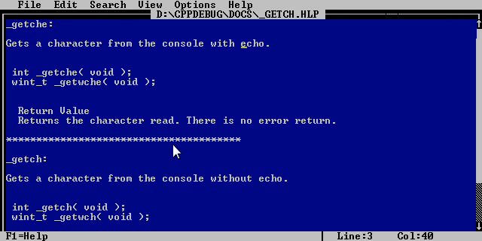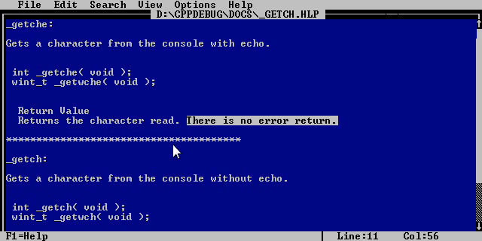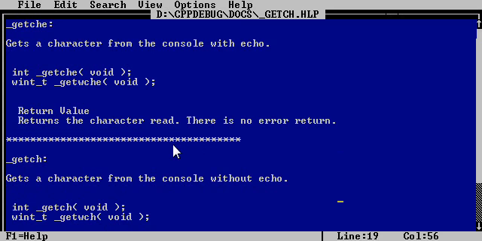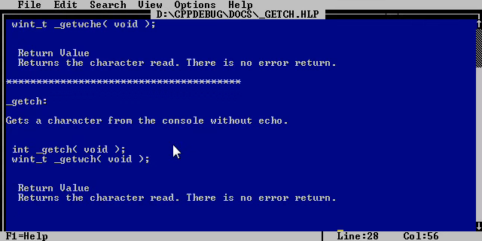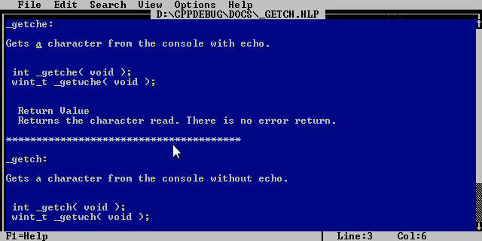This is also going to help us later. With echo. Return value returns the character read. There's no error return. So really and truly it does not use the extra space available in that integer value. Same for getch. Those are two functions that are specifically to do with the console.